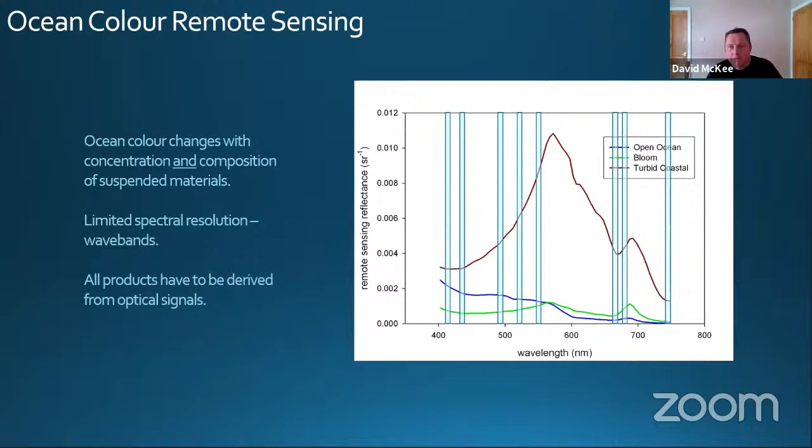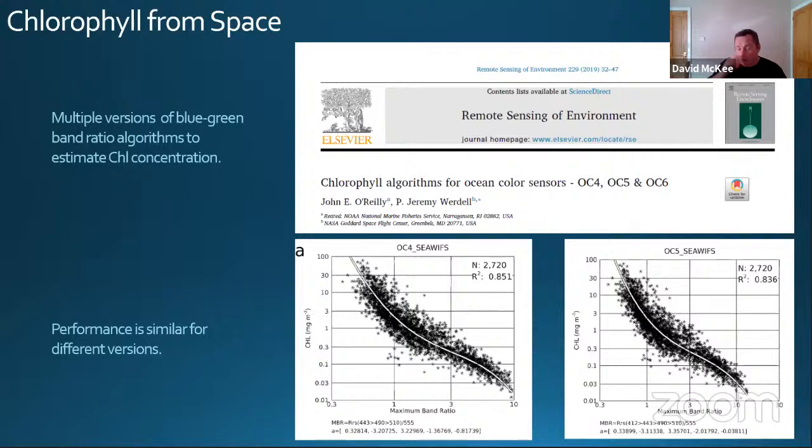So it shouldn't be too much of a surprise that it's actually quite difficult to derive some of the more advanced products that you may have come across if you've been working with this data set before. One of the key targets is to be able to measure chlorophyll from space. As again, I showed you some of those images earlier on. There isn't a single chlorophyll algorithm. There are actually many chlorophyll algorithms of varying types. As I say, the majority of them operate on various combinations of these blue-green reflectance ratios.